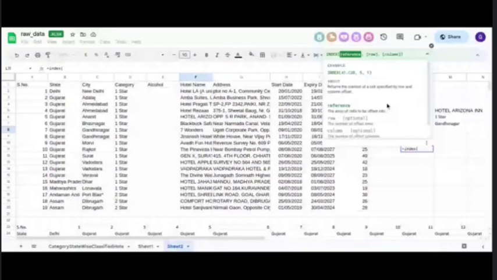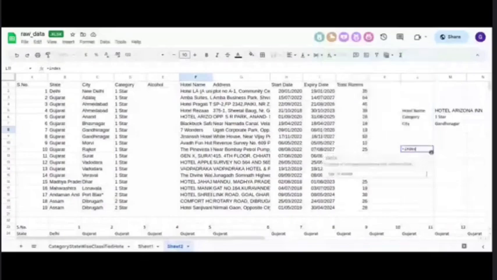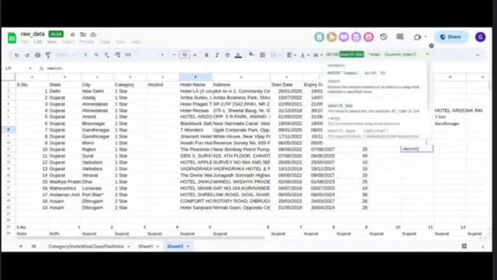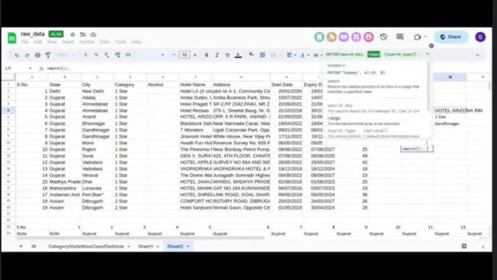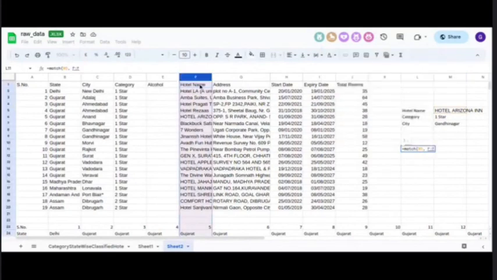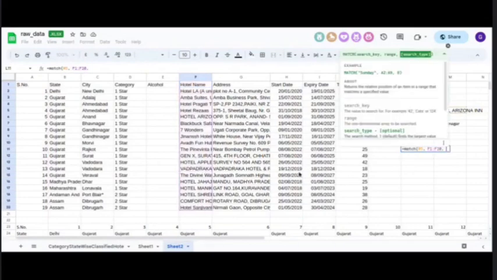Okay, I think it's match that does that. Yeah, it's match that does that. Match returns the position of the value. So for instance, Hotel Arizona. Then the range where we are searching is this.